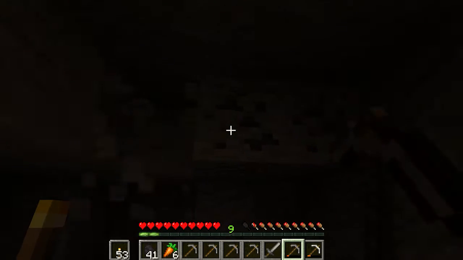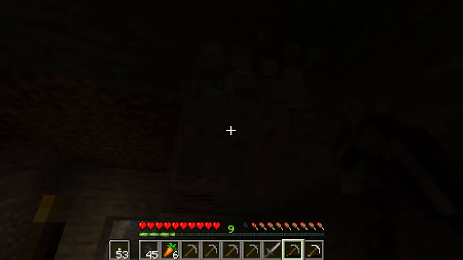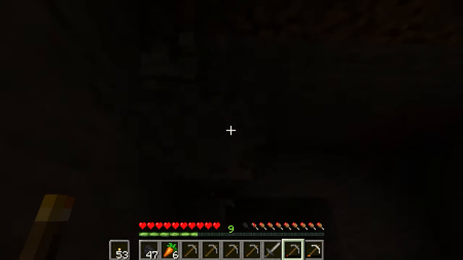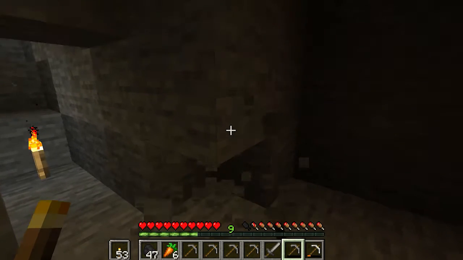Dope. I hear skeletons. Oh, frick, my pickaxe broke. Ah. Good thing I brought wood. You're here yet? My pickaxe broke. Give me a break. You take forever. That's not what I want. That's what I want. Well, it looks like we have like a little room part way down.